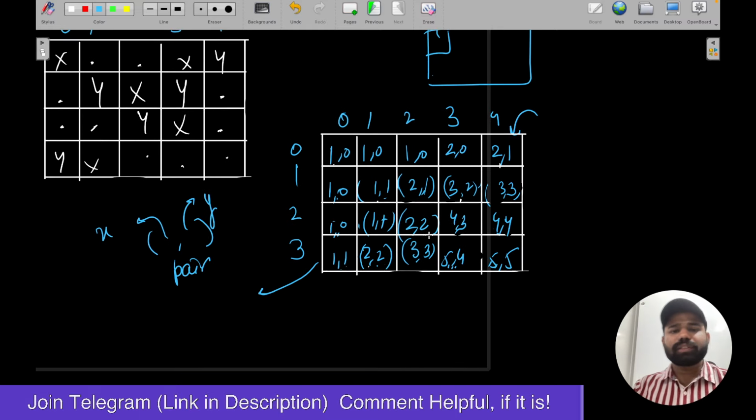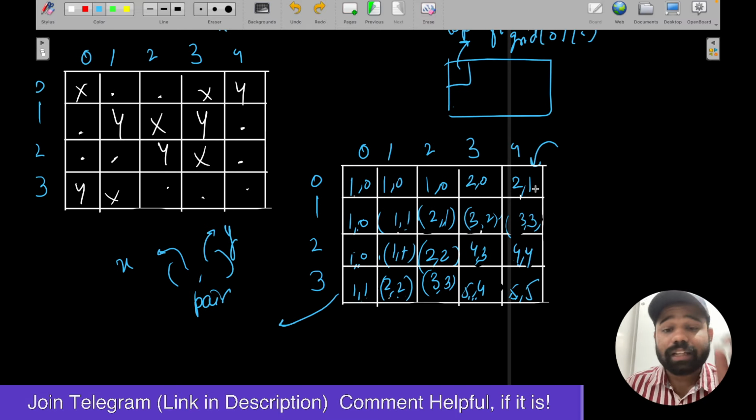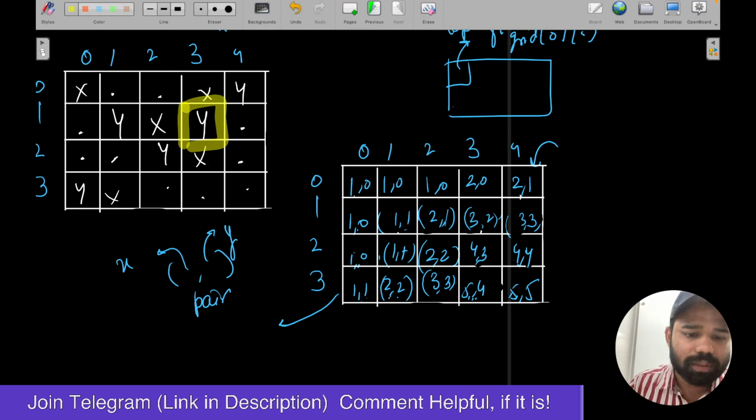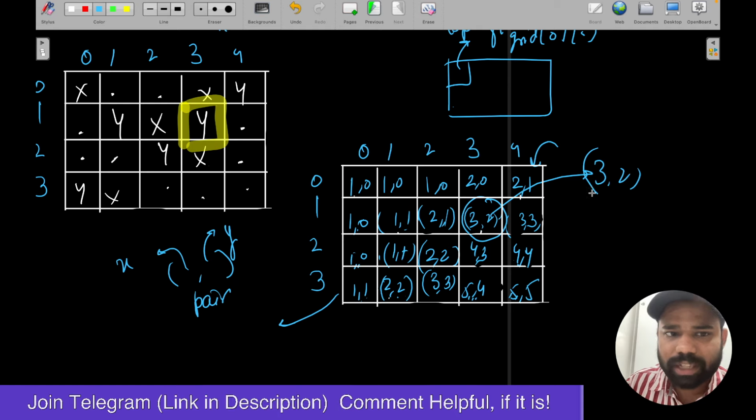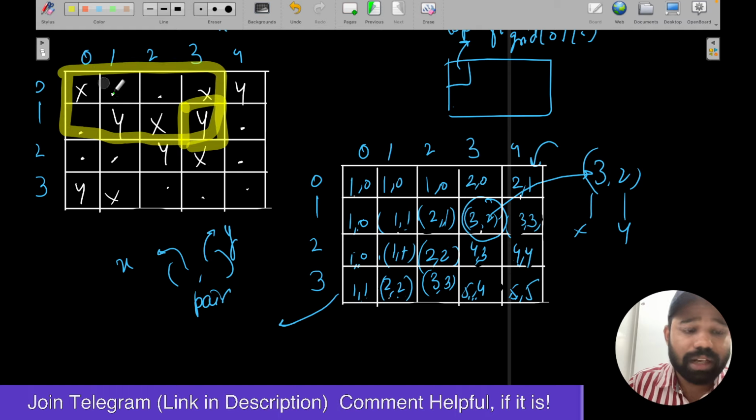अब if you will see, now this contains number of x and y starting from 0,0 till that particular cell. Let me give you an example. Let's pick this cell. This cell is 1,3. Get it from here, 1,3. It is saying 3,2 means 3x and 2y. You can see in this cell there are 3x and 2y, right?